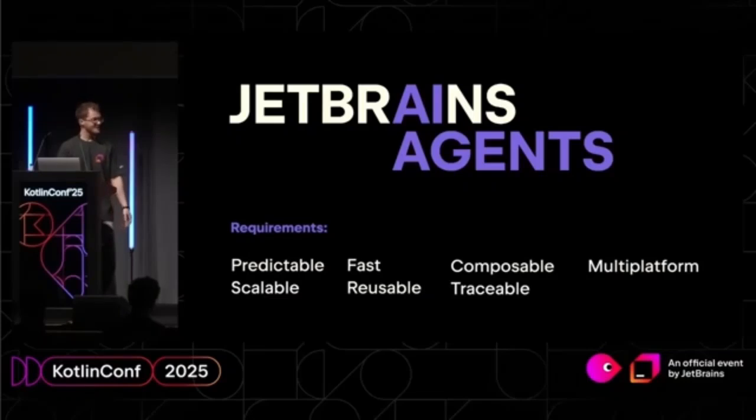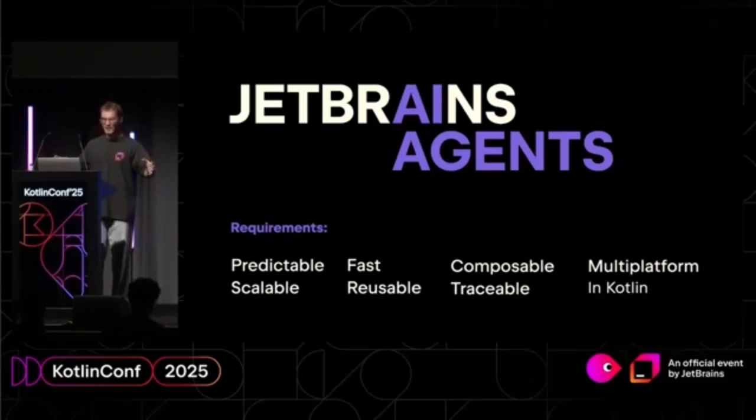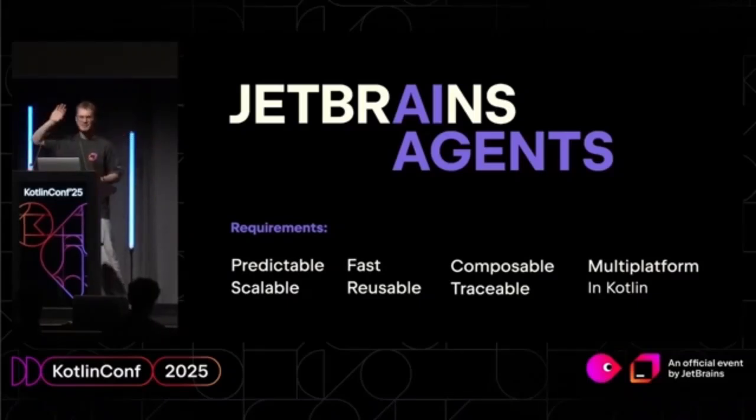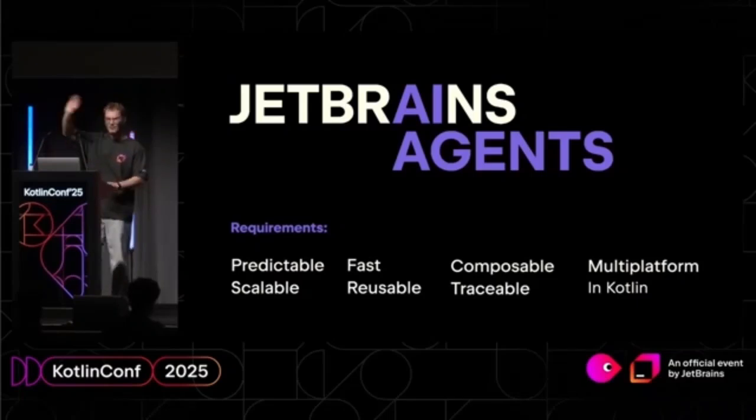And last but not least, we need our agents to be in Kotlin. Why? Because we are the company that made Kotlin, and most of our engineers write in Kotlin. Of course, we are a very big company. We could easily hire another machine learning department that will just solve all our AI problems, and they will write in a different language. We can do that. But in my experience, that's not going to work.